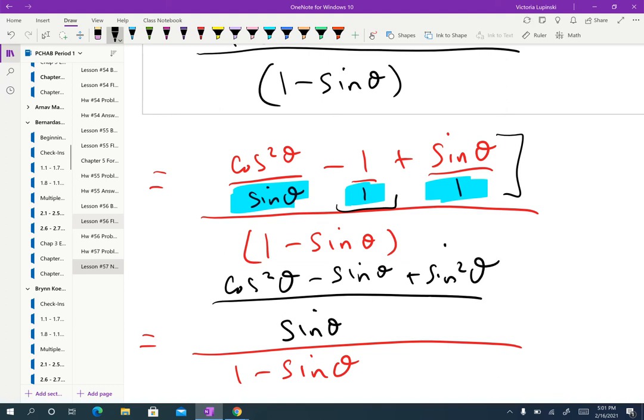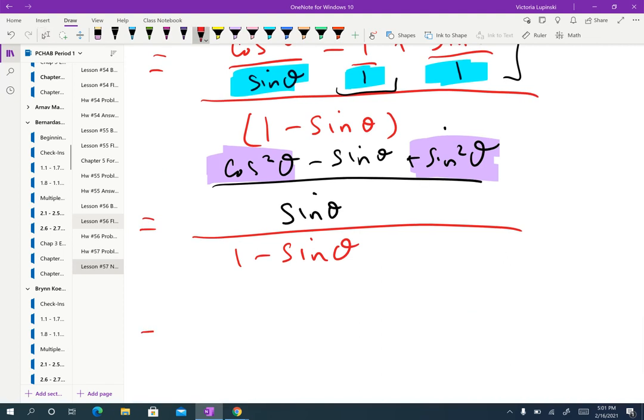I think I've used the expression a couple times now, but this is what I would actually call a hidden identity, because even though they are not right next to each other, you could rearrange them so that the sine squared and the cosine squared were next to each other. And if you do that, that makes a 1. So now in the numerator, that's going to give me 1 minus sine of theta all over sine of theta.